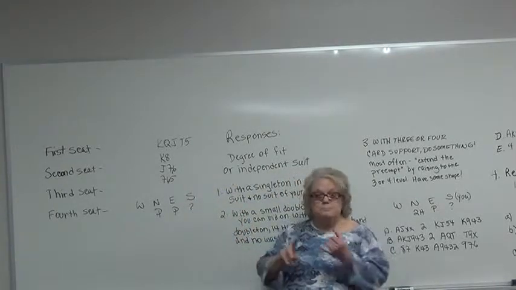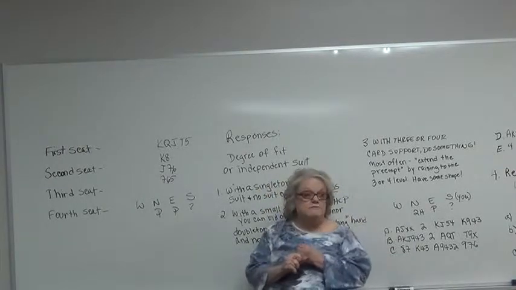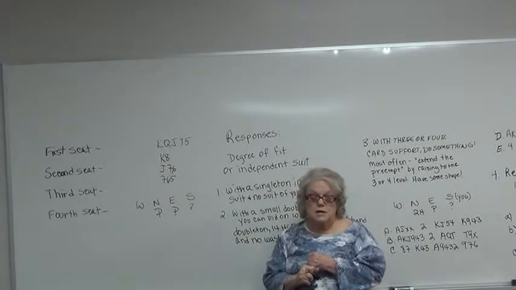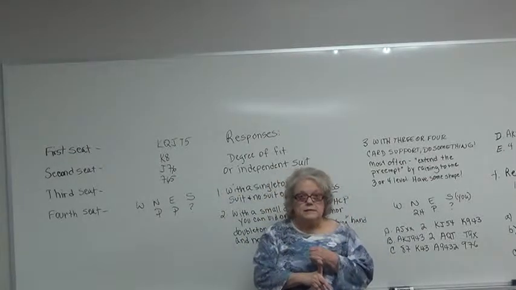When you open, maximum preemptive value, you have 6, 9, 10 points and a 5-card suit. If you open at 1, your partner's got to be tolerant of light openings in the third seat. But the advantage of opening 2 spades is partner knows what to lead.